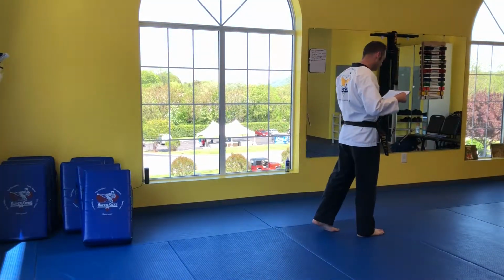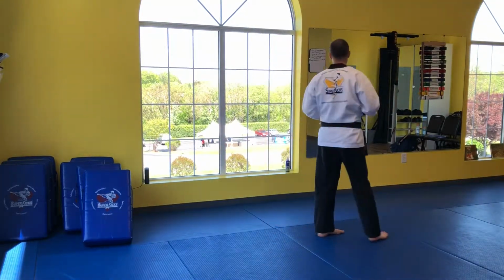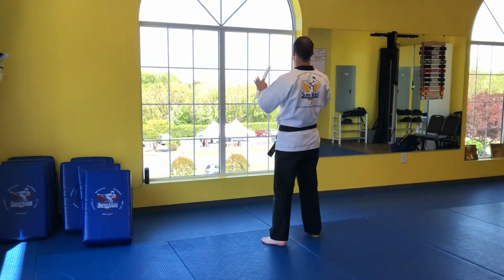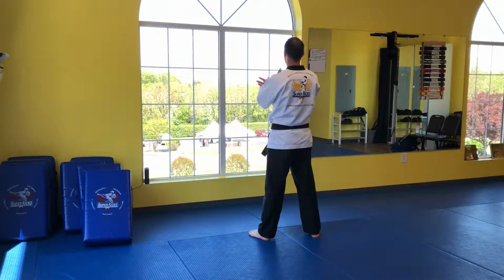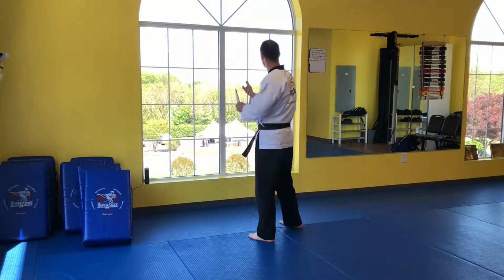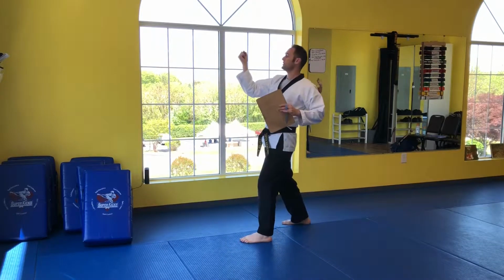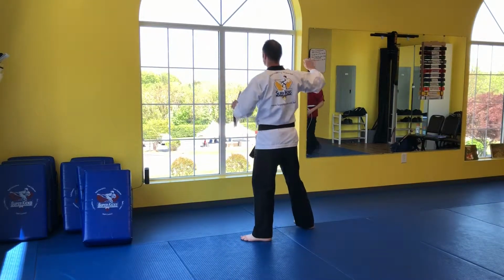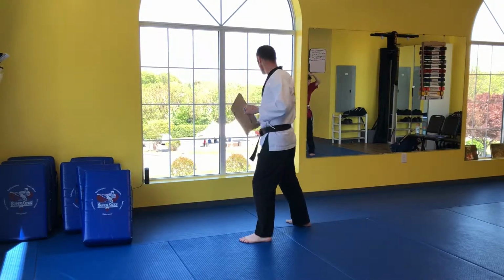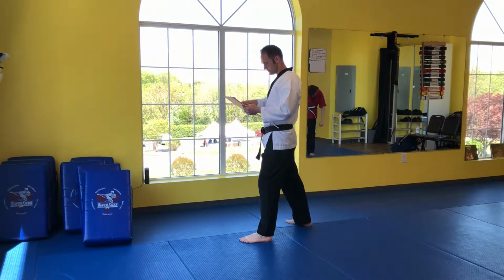The last thing on star block, you should pivot on a couple places. If our hands are up and we're doing our star block, I keep forgetting I need to stay in camera. If we're doing star block on the outside, no matter where I am, there's no point in me turning like this on my outside because I lose the setup of my reverse punch. The only one I'm going to turn on is the inside block. I would pivot on an inside block. If I went outside, inside on the low block, I don't really need to pivot unless it's turning away.